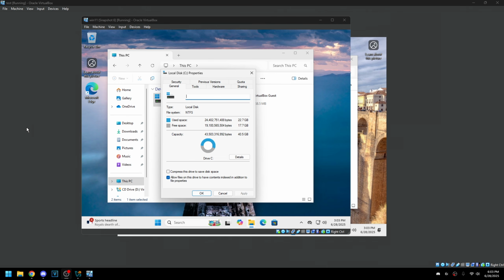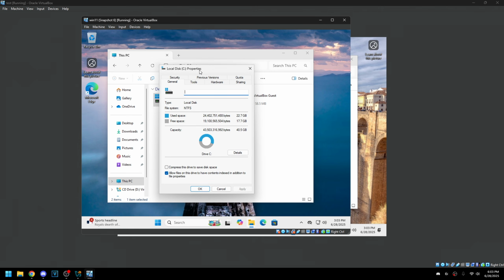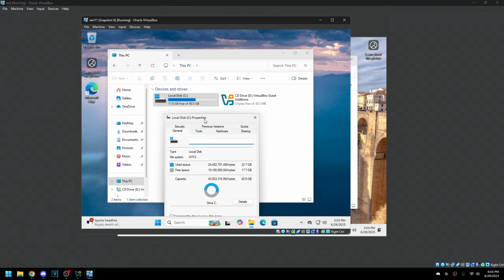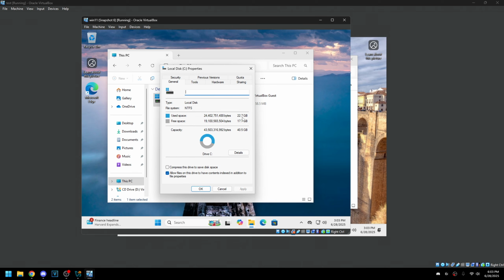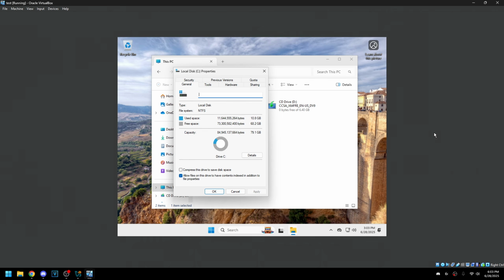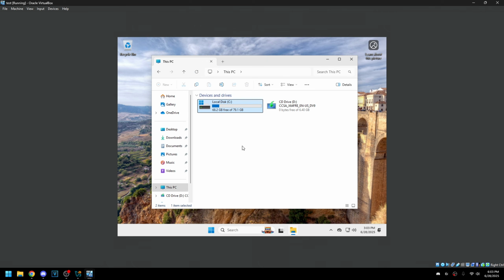Okay, so one thing I forgot to show, doing those options to make the install size smaller really does make a difference. This is regular stock Windows 11 Pro, and you can see used space is 22 gigabytes, and then on the UUP version it's only 10. So you can see it makes the C drive a lot smaller. So that's pretty nice.